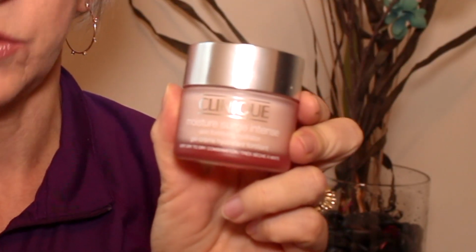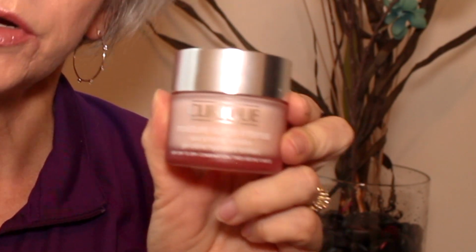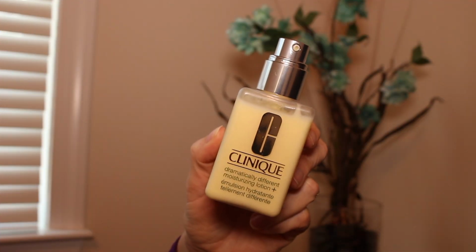The next step then is I use my moisturizers. Well, actually, I kind of do two moisturizers. I love this one. It's the Clinique Moisture Surge Intense. Love it. I have gone away from it several times and then come back to it, but I really, really love it, especially during the winter. When it's during the summer, I will typically use my Paula's Choice one, but I'm kind of getting frustrated with that one now because the container, I can never tell when it's getting empty and it seems like it's going really quickly. So again, I've gone back to one of my other favorites, the Clinique Dramatically Different Moisturizing Lotion.